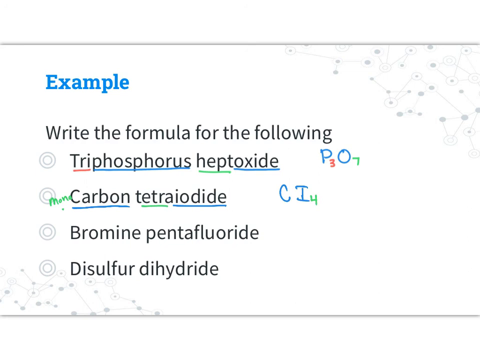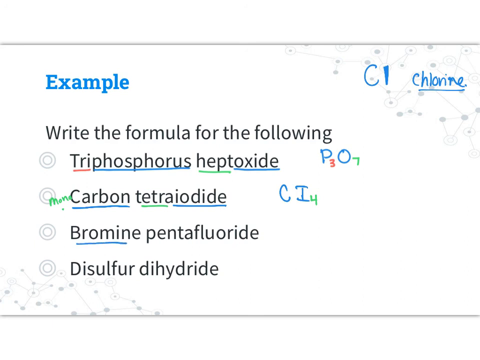I try to make it very clear when I'm writing. I don't want to write just straight up and down as a capital I in chemistry, because if C is before it, that does not look like carbon and iodine, that looks like chlorine. So being very careful about how we're writing our capital letters, making sure it's very clear that that is a capital.